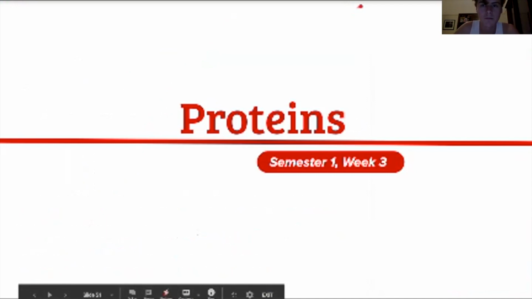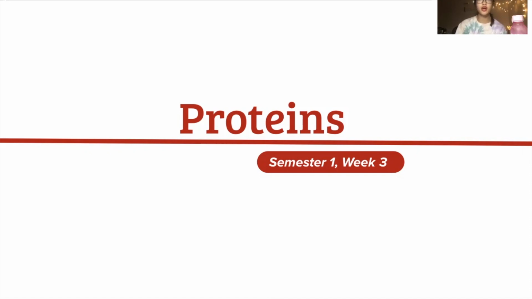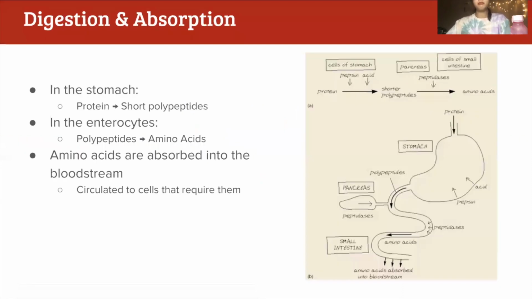I hope you enjoyed. All right, okay, so proteins. Now, proteins are what you need to get positively massive. You all know that just fine. So, proteins, ironically, is not that massive of a topic. I do feel like lipids would have been actually the most important one. Aside from carbohydrates, proteins are not that big of a topic. But still, you should still learn it because everything here can be tested.